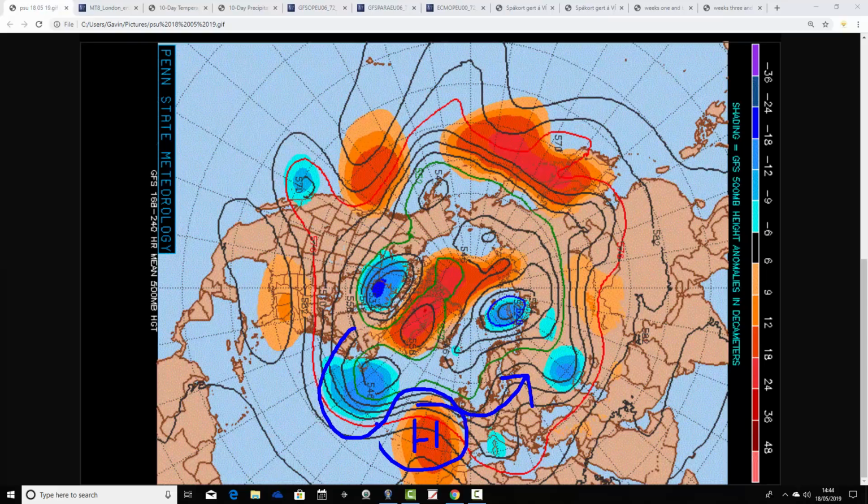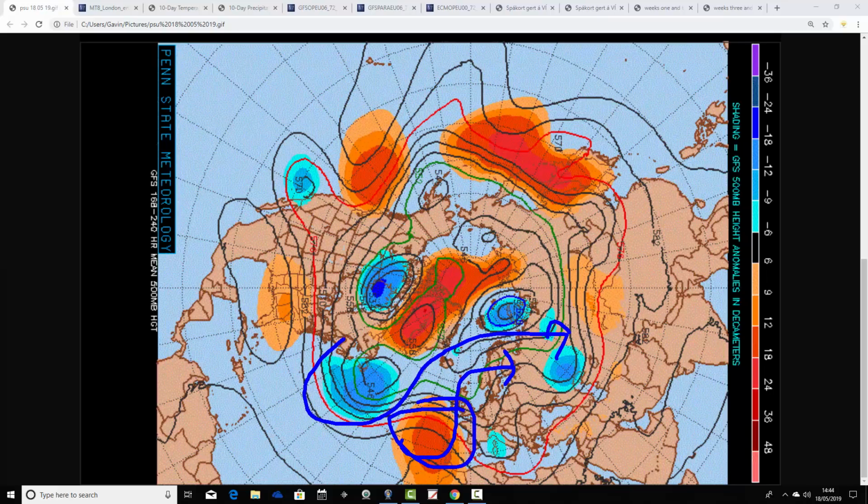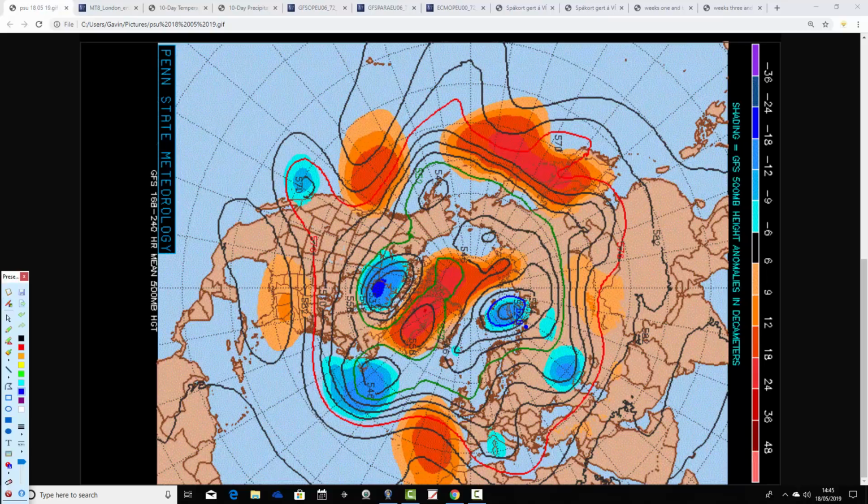The high pressure down here, that's the Azores high, is trying to throw up a ridge, but of course as long as the jet stream rolls in over top of it like that, then the ridge is going to struggle to get going. You really need to send the jet stream north. You need to send the jet stream up there to allow this ridge of high pressure to move in that sort of direction. It might be the start of a bit more influence from the Azores high, but it's a little bit inconclusive, really, whether that would in fact be the start of the Azores high starting to ridge in for the summer.